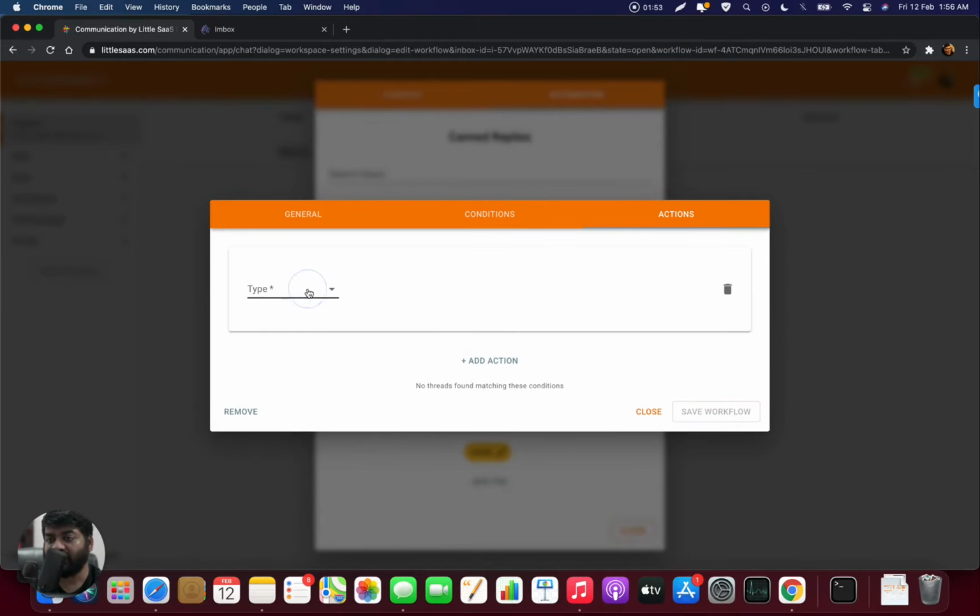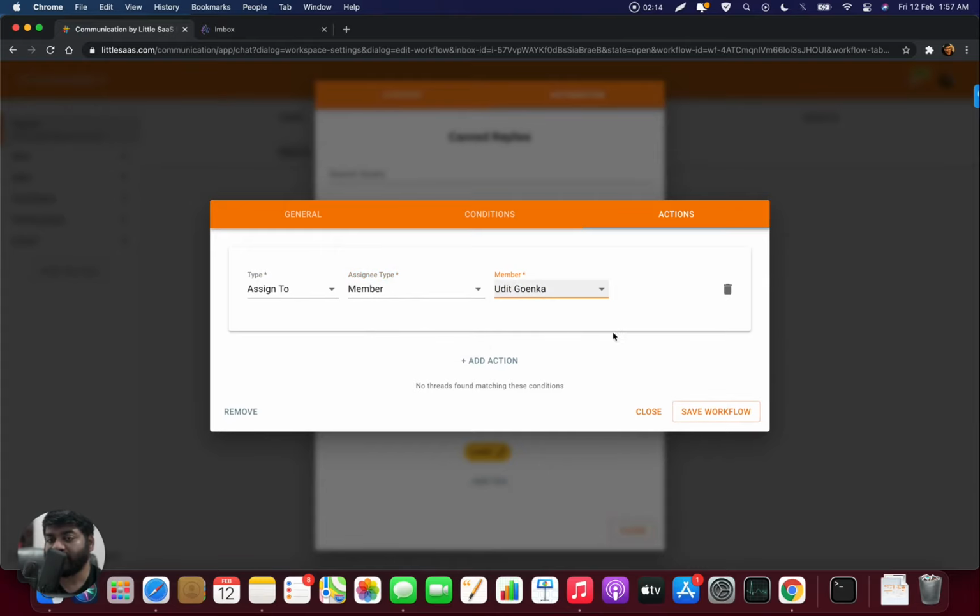In this case, the action would be that I want to move them to a specific inbox. In this demo, since we have only one inbox, we will skip on this option, but what we'll rather do is we'll simply say assign it to a team member or a team or an individual member.